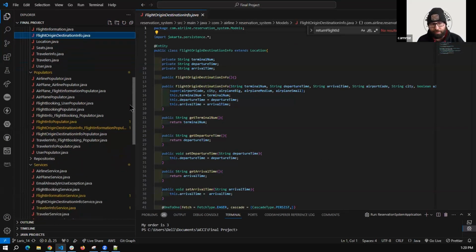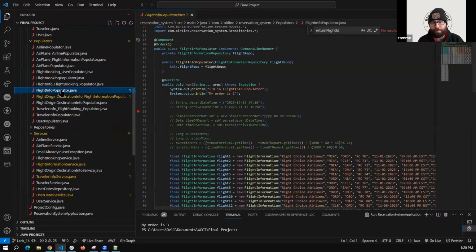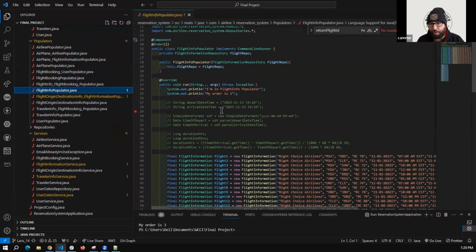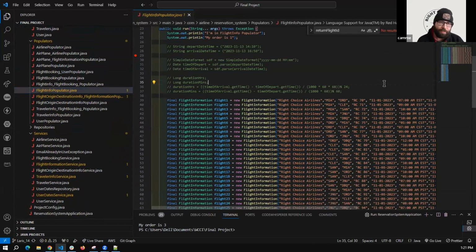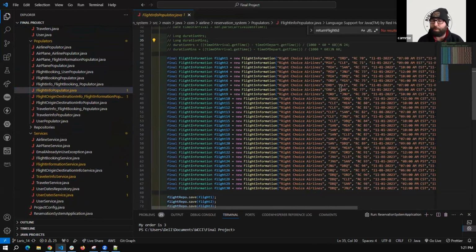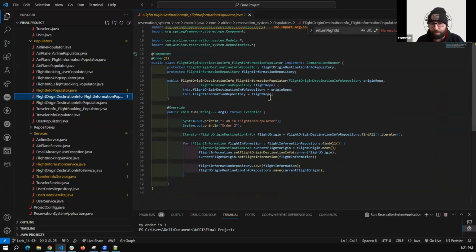If you want to go down to the flight info populator and the normal populator, the one above it, George did a lot of the code in there to get it started. I was the one that started working on the flights, making sure all the time was proper, everything was going to the proper place, and those flights had the proper dates and times, as you can see right there. Also in the flight origin destination populator, I did something very similar so we could pull that information out. I also made sure to combine them in the flight origin destination info populator and flight information populator. And now I believe I'm throwing it over to Lars to expand.